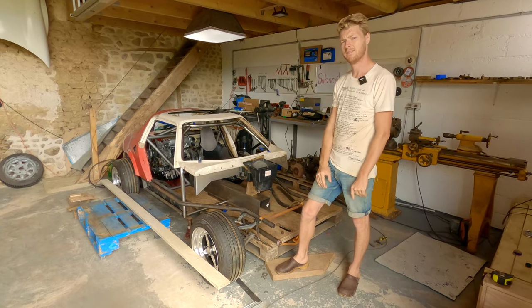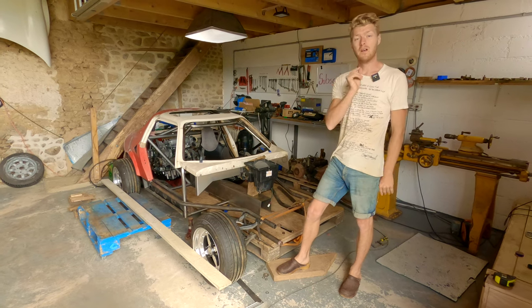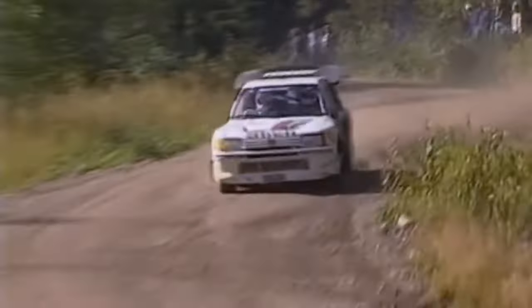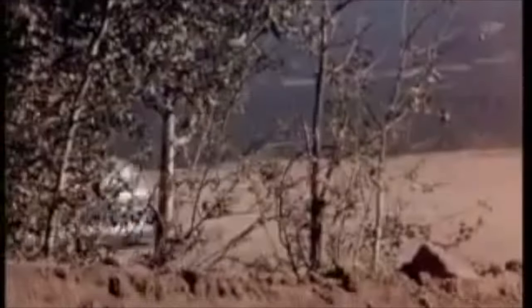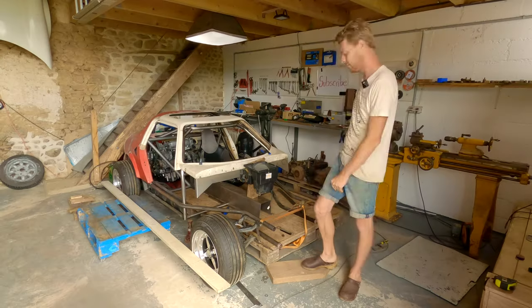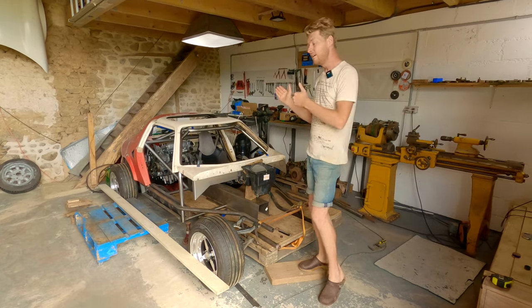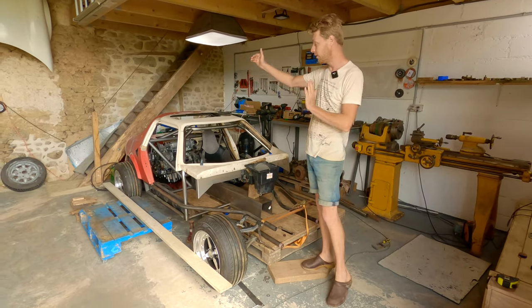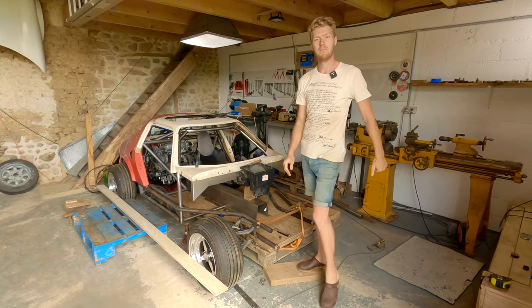There's one other car that's square, well, two technically, of the cars that are square. And those are the Peugeot 205 T16 and the 405 T16. The Peugeot 205 T16 was a Group B rally car. It was a little teeny tiny, very, very wide Peugeot. We are a little teeny tiny, short wheelbase, very wide Mosquito.